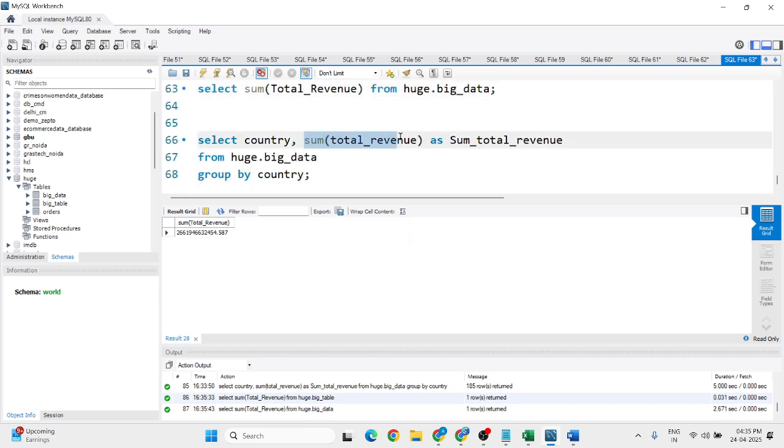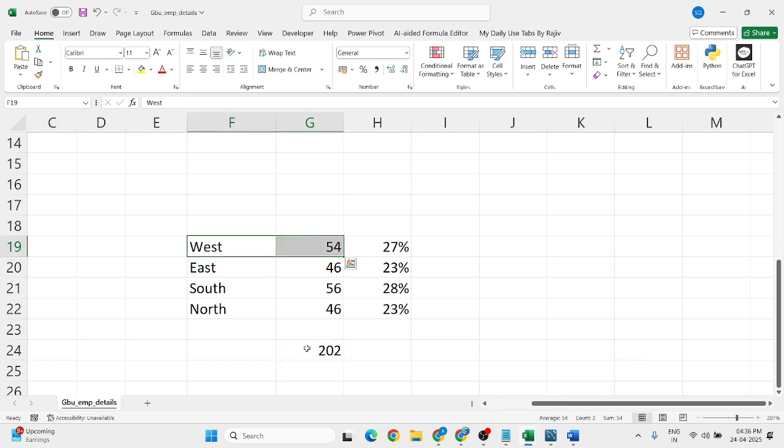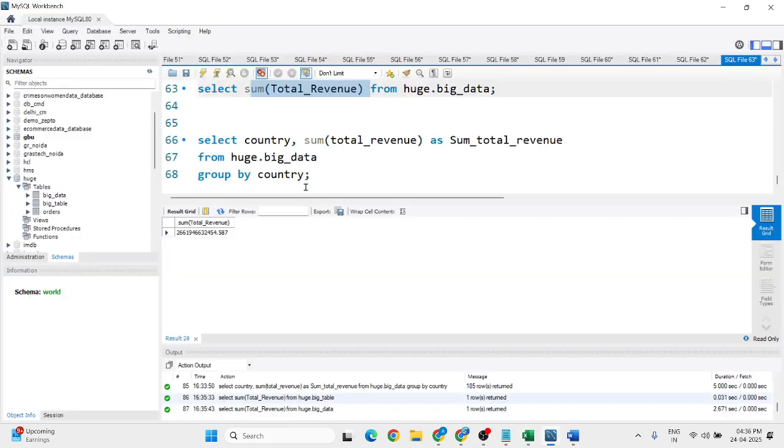Now the thing is that you know that this is the sum of total revenue by country, and if I somewhat divide this total revenue by country to the total revenue, I'll get the value. Yes या no? क्या ये बात समझ पा रहे हैं आप? कंट्री का टोटल रेवेन्यू सम और डिवाइडेड बाय एक्चुअल सम ऑफ टोटल रेवेन्यू, क्या ये बात कह सकता हूँ? वेस्ट का सम डिवाइडेड बाय द टोटल वैल्यू, ये वही बात है कि नहीं? I am dividing the total revenue of each country by the exactly total revenue of entire data. तो मुझे पता लग जाएगा ना कि कंट्री का रेवेन्यू एंटायर रेवेन्यू के कॉन्टेक्स्ट में क्या चल रहा है मेरा. यस या नो?